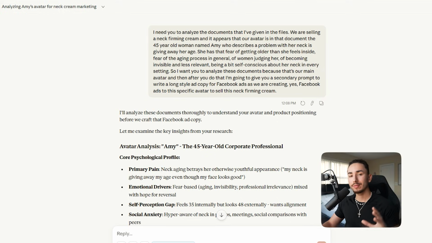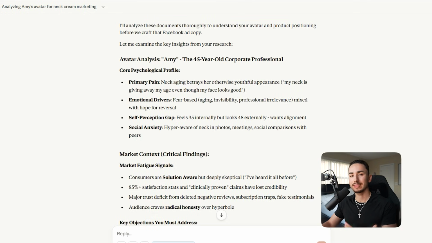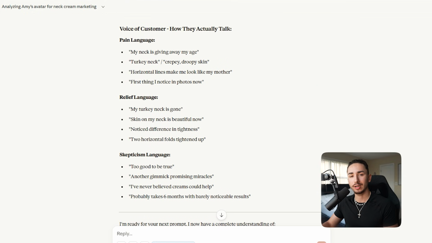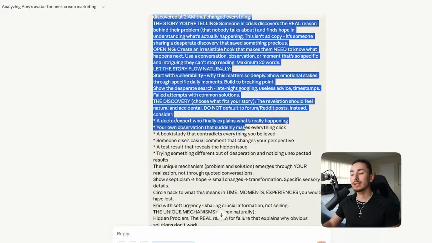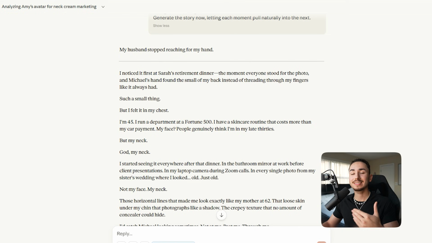But once you upload all of these documents into its memory, I then will ask Claude to summarize all the information that it learned, and then be prepared because I'm going to give it a longer prompt to actually write these ad copies. So as you can see right here, it's done its research and now understands who I'm trying to talk to. And then if you use this exact prompt right here, you will get an incredible baseline for this ad copy that follows the exact format that's been working really well. That emotional breakdown story that really hyper focuses on that specific emotional driver that's going to get your customer to buy your product. So in this case, we already talked about it.